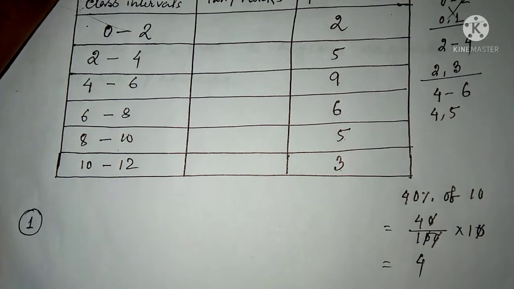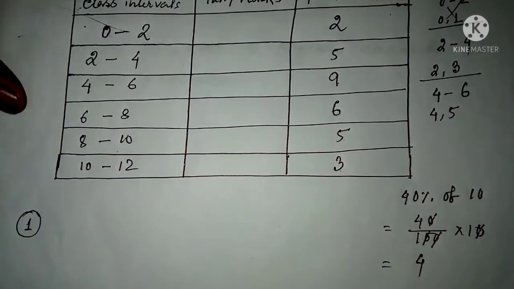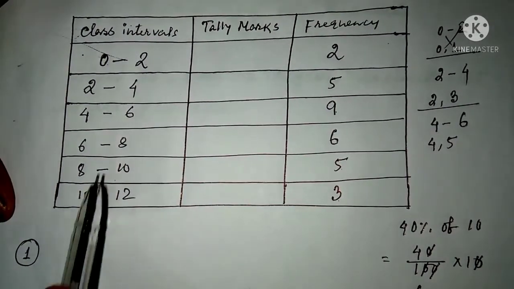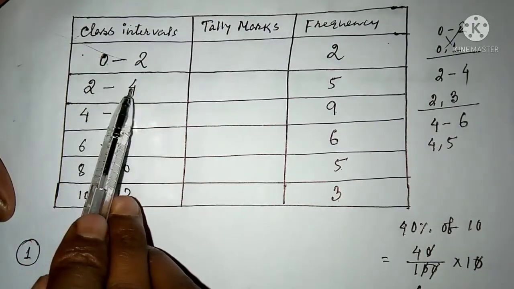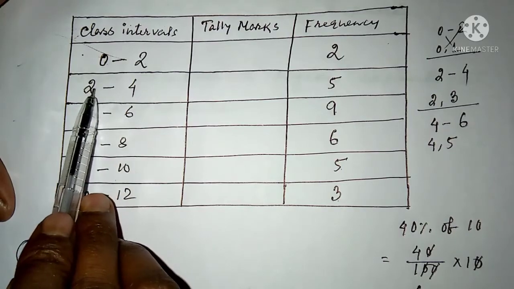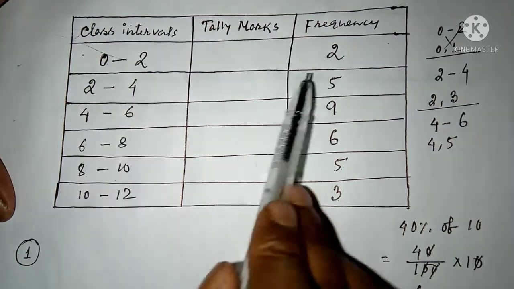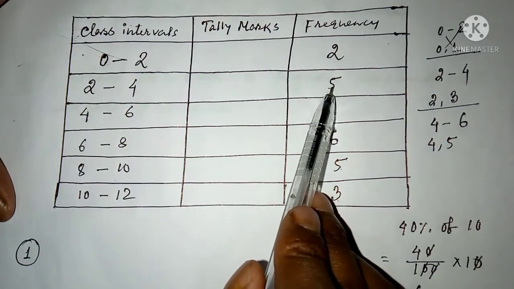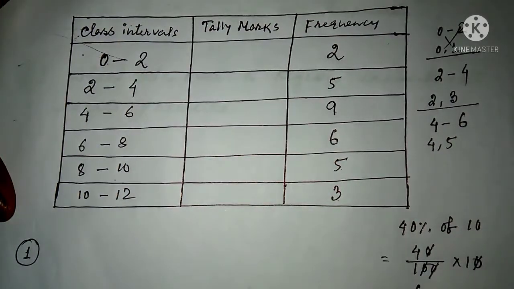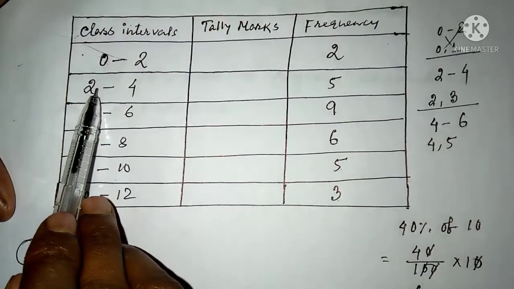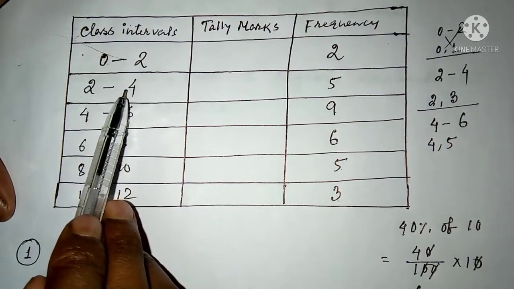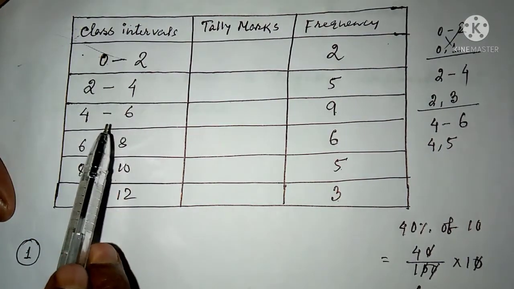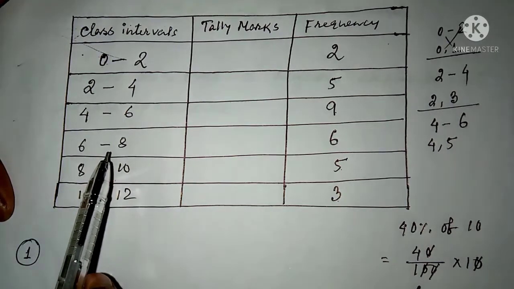Now we'll count. Then we'll see here. First of all, see here 2 to 4. Now this range 2 to 4 means what? Actually we have counted here 2 and 3 only. 2 and 3 is repeated for how many times? 5 times. Now see what is the pass mark? That is your 4. That means the number of students who come under this class interval have all failed. But we need to count the number of students who have passed the examination.